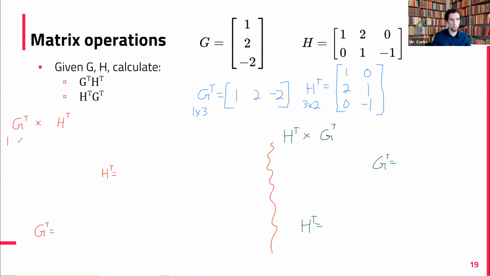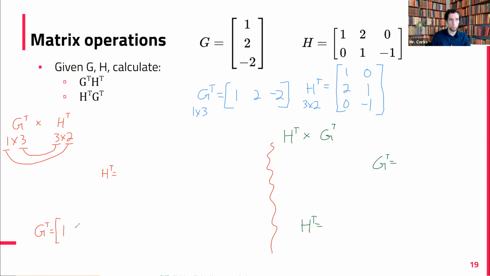So we have a 1 by 3 matrix multiplied by a 3 by 2 matrix. Is this operation possible? Yes. The 3 and 3 match up. There's our little smiley face. Yes, it works. How large will the result be? 1 by 2, the outside numbers. There's our second little smiley face. So when we do our lining up, our result should be a 1 by 2 matrix. If it's not, then we've made some really big mistake somewhere.